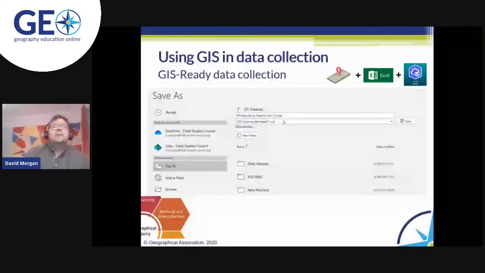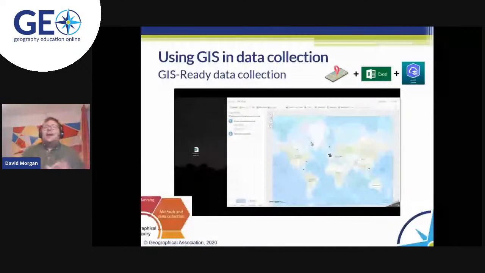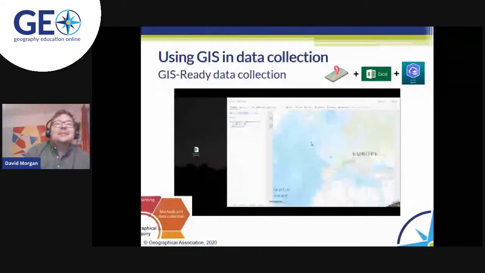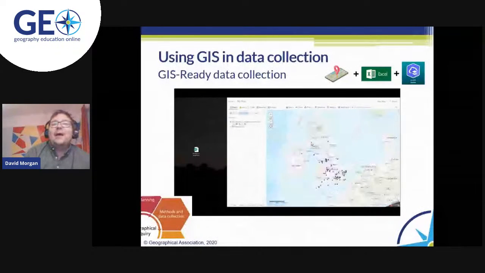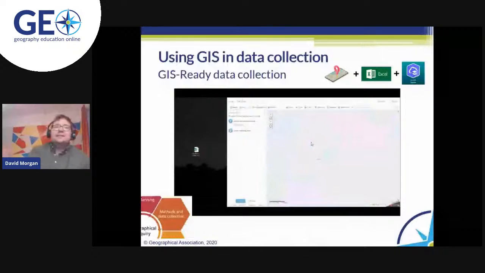And then once you've saved it as a CSV, go to arcgis.com, to ArcGIS Online, click on Map, and then this is really exciting. I have an animated GIF. So you just click on your CSV, drag it onto a map, and ArcGIS Online will find automatically and magically where all of the places that you collected data were. So just CSV, drag it onto the map, it will map those places. So you'll get a map with loads of dots all over it.